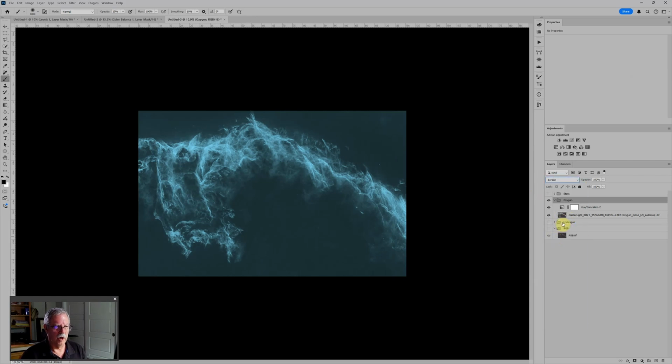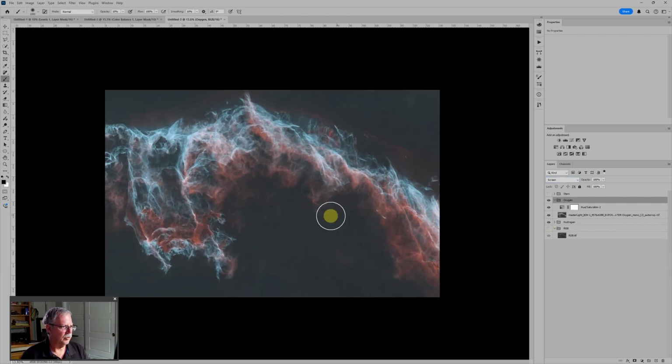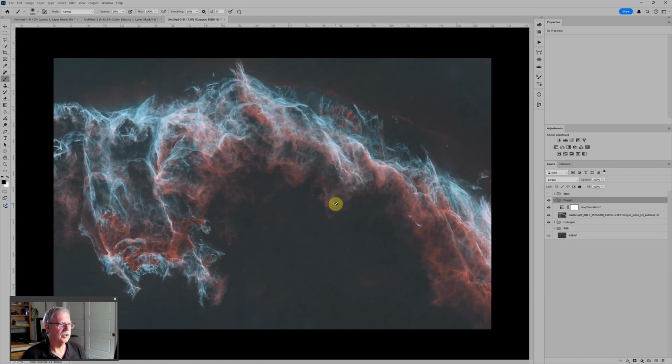So at this point, all layer groups are in screen blending mode, the hydrogen, the oxygen, and the stars. Now if I come back and turn on the hydrogen blending mode, if you remember, screen lets us look through a layer. If I turn the hydrogen layer back on, we'll see oxygen, but we'll also see through some of it and see hydrogen. And now we have a color image. The beauty of doing it this way is we have virtually infinite control now over the intensity of the red, the intensity of the cyan, the exact color of the cyan.